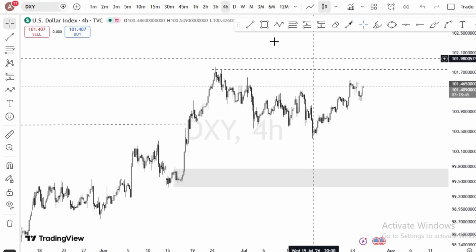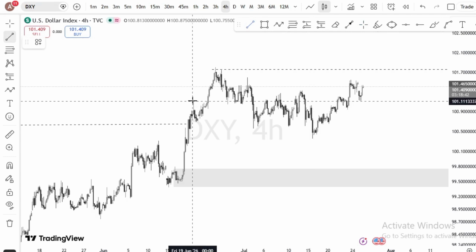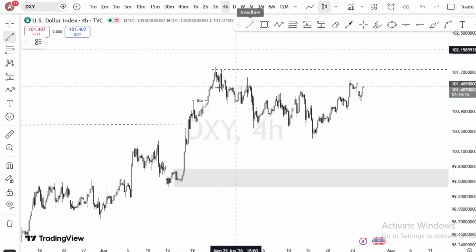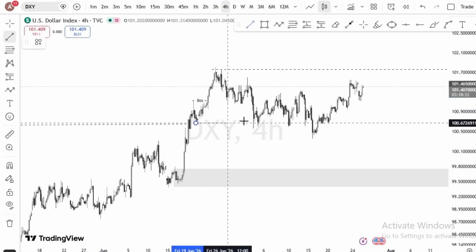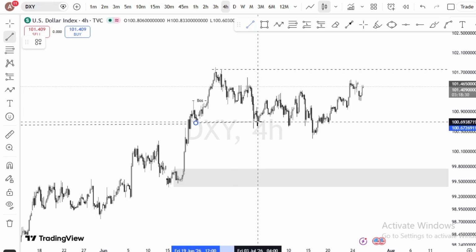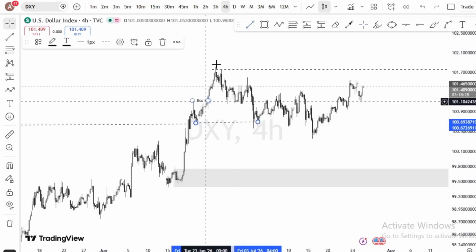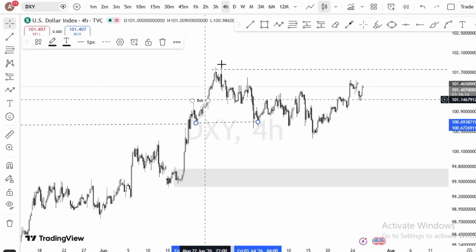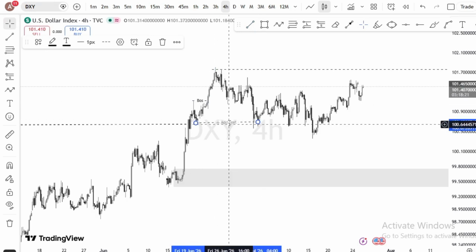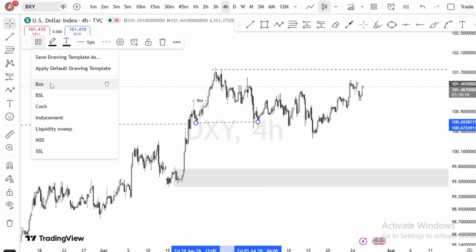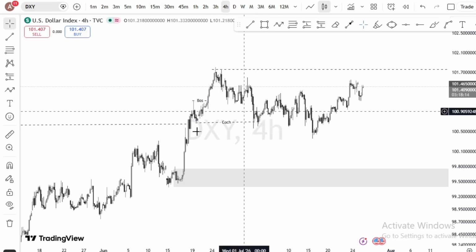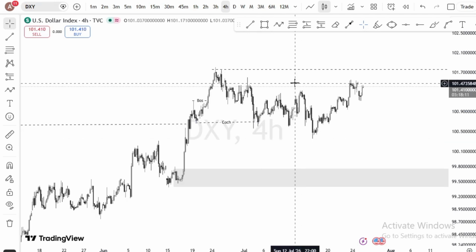If you look at this place, you will see that here we have this break of structure, although it's a tiny break of structure to the upside, and here the market swept the low. The market closed below the low of that break of structure, which means right here we have a change of character to the downside. So internally right now we are technically bearish.